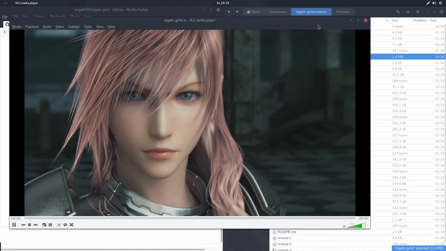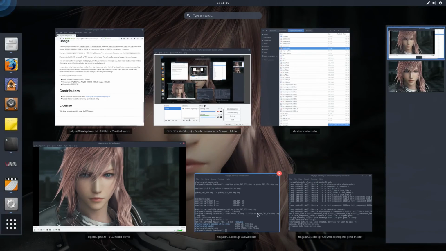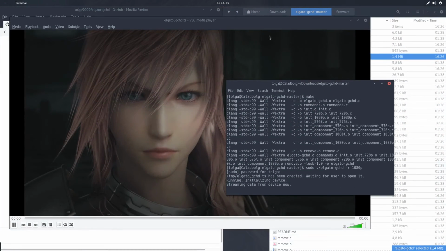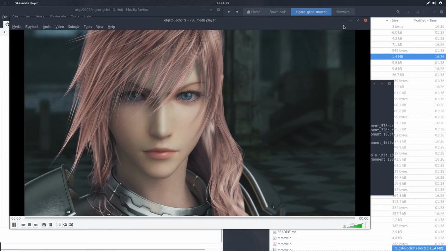Okay. I'm gonna show you now how to reset the device. This is not really trivial because the driver is using very special methods to do it. So you need to close the file. Do not pause it. If you pause it, you will break everything. You need to close the file.